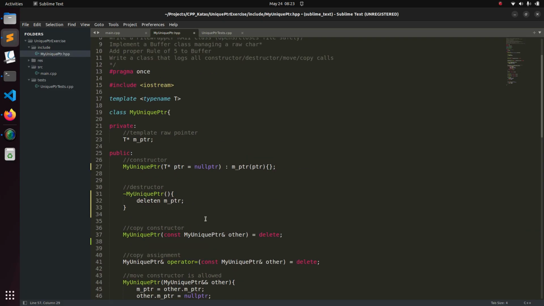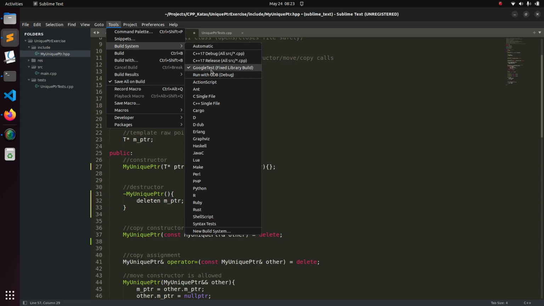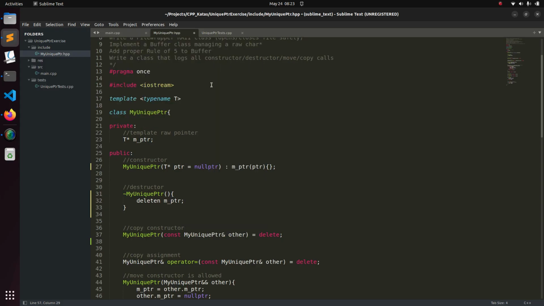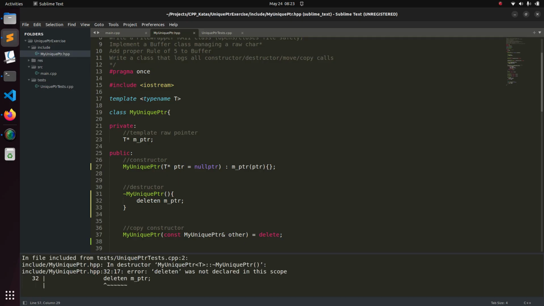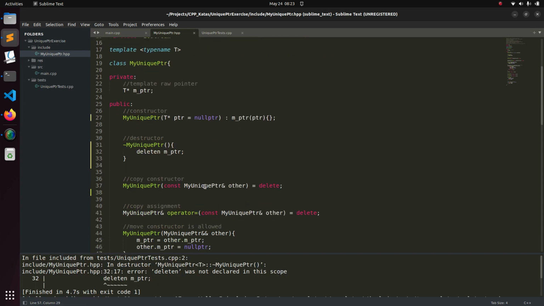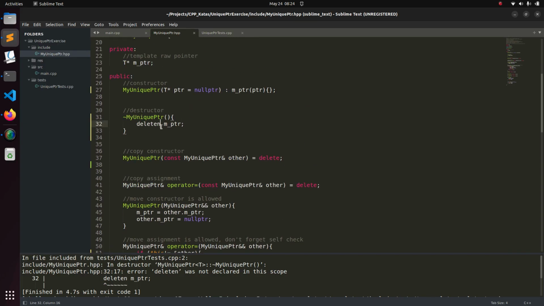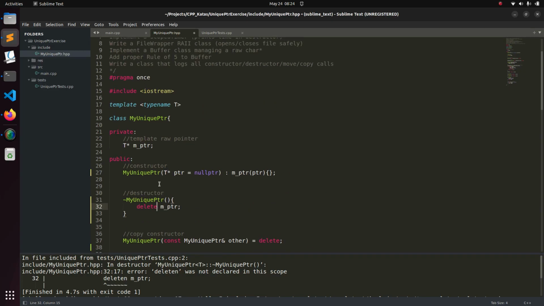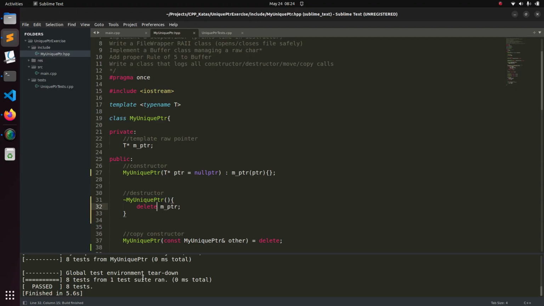All right. I guess the easiest thing to do is just build. So I have my build set up here to be Google test, and I'm just going to run Control B, see how it does. Okay, I have a bug. Let's see. Delete 10. All right. 32. 132. Yeah, it does not look good. Okay. Let's run that again. All right, sweet. All right, it says all 8 tests are passed.